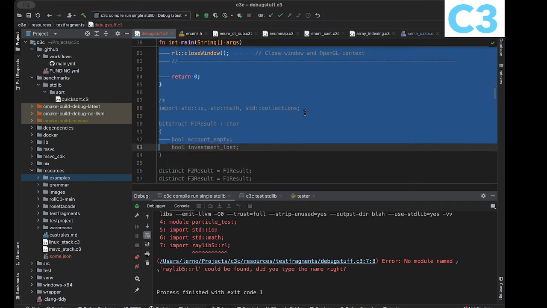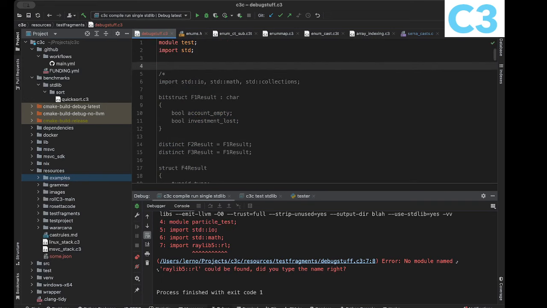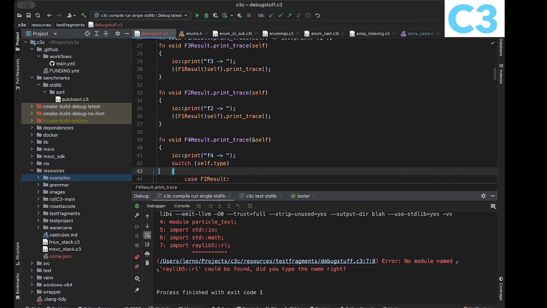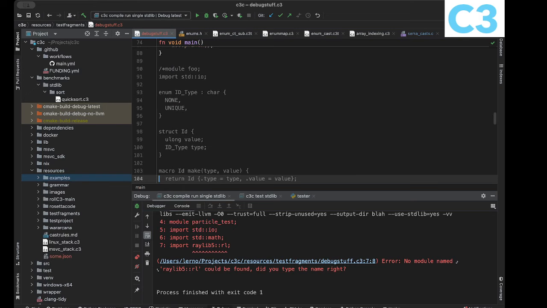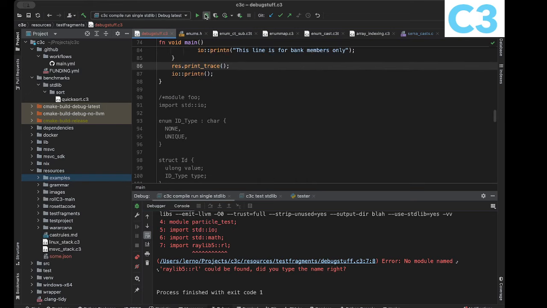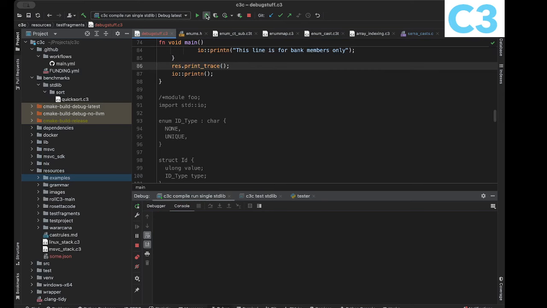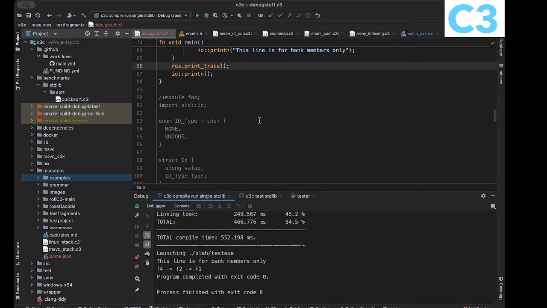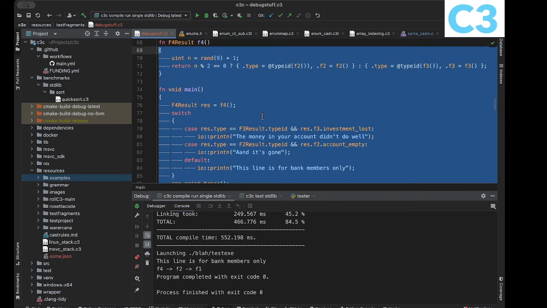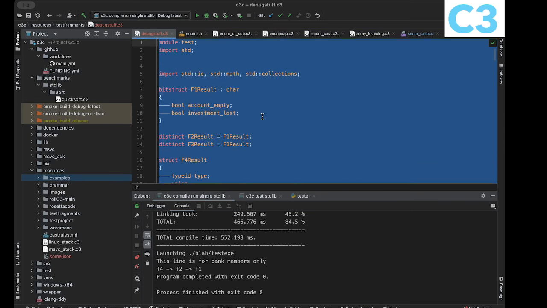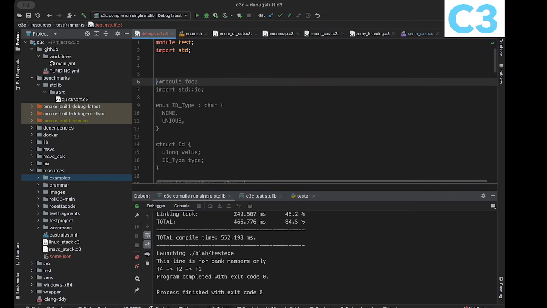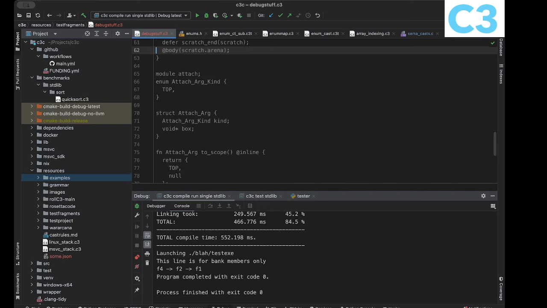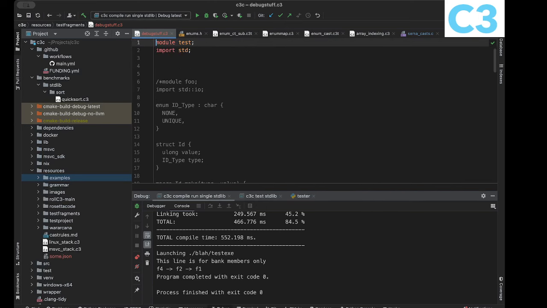Let's see if there's something more fun. Effort result. Oh, this looks like a test of some sort. Oh, okay, I remember this one. This is for returning values. Okay, this is nothing interesting. I probably got this from the final version. This file has been called debug stuff from the beginning. I just had something and did some debugging, and now it's like that.